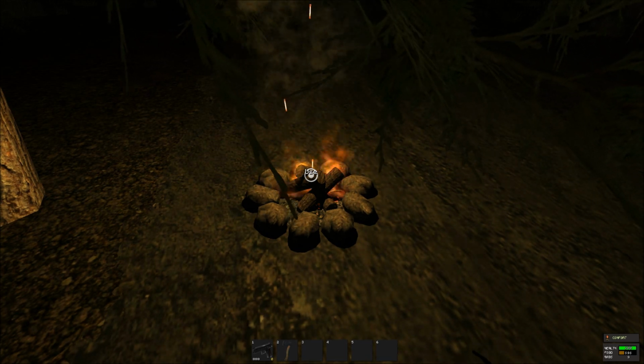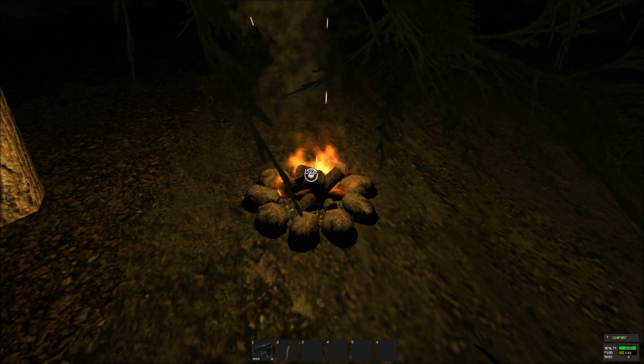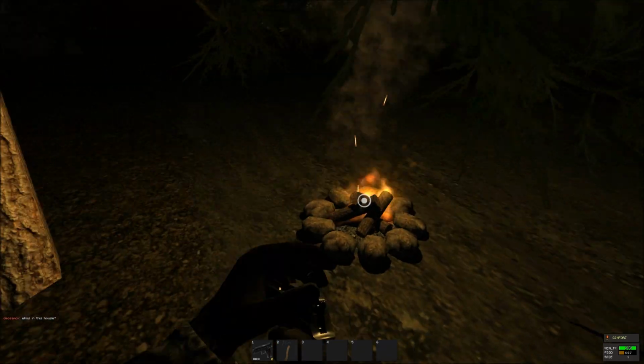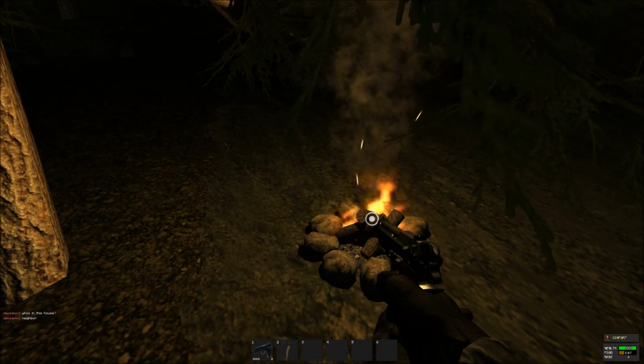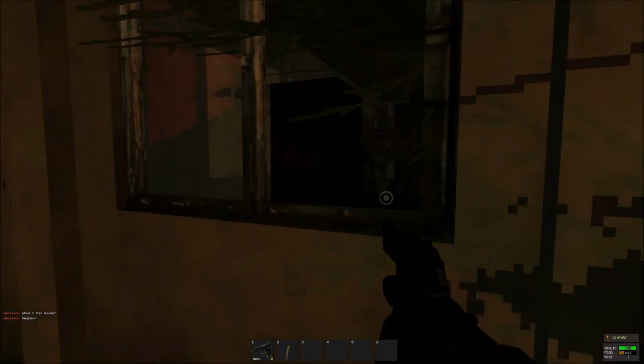Metal ore will turn into metal fragments, and those metal fragments are used to make weapons and bullets. But again, to actually make use of these weapons, you need gunpowder, which I don't have, so I can't. Actually, to make the bullets, you need the gunpowder as well.